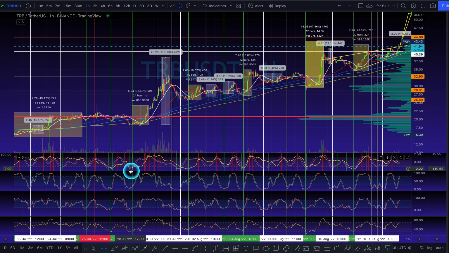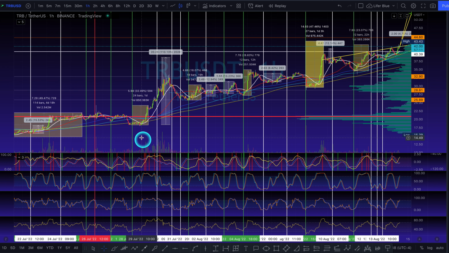The goal is to kill the game and get more confluence and bigger moves. I think that by joining these two together and looking at how they flow together, it gives us bigger moves. The stochastic RSI gives us moves, obviously, but sometimes they're smaller, and we don't have to take every move. We could just wait for the bigger moves. That's just one idea. Or you could load your position size up a little higher when you have all of the confluence, when they join together. There are many ways you can do it.